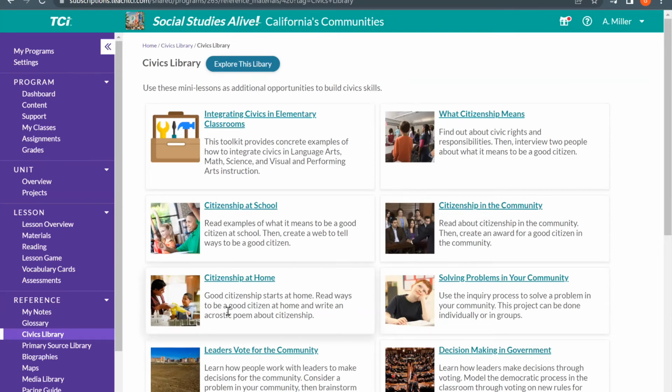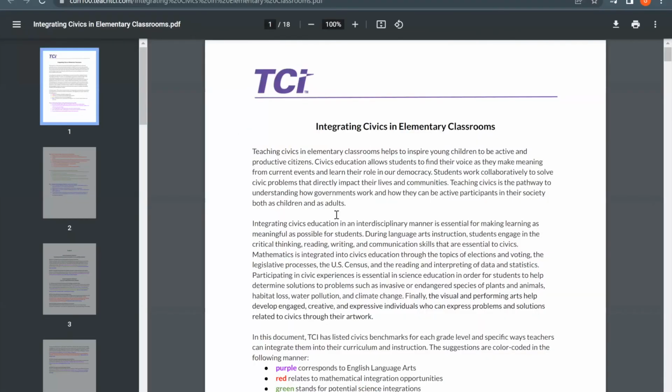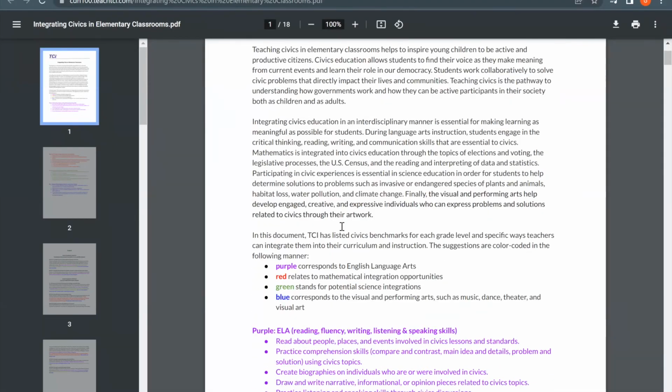We also have taken some particular pieces out to highlight them. So when we talk about integrating civics in elementary classrooms, for example, what does that look like?